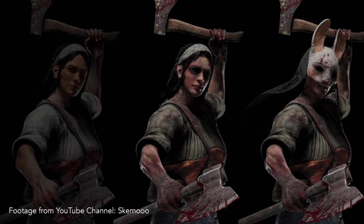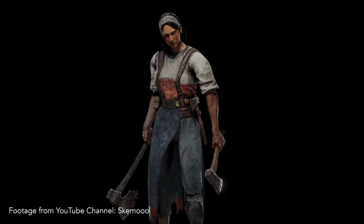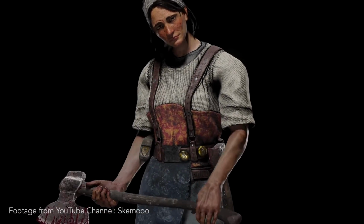The hunter's real name is Anna and she is a natural born hunter knowing exactly when to strike, and she's known to be a ferocious user of her broad axe and hatchets. I really love this character because there were so many little details that I was able to put into her, and I really think she came out cool and I'm excited for you to see her.